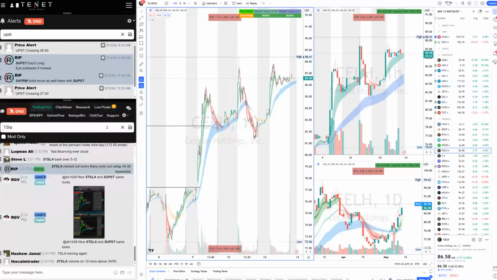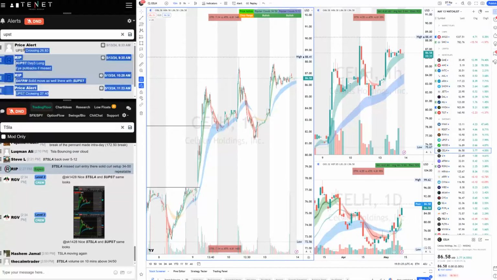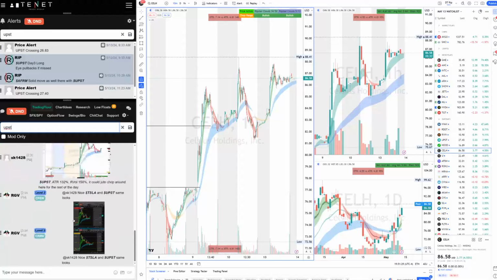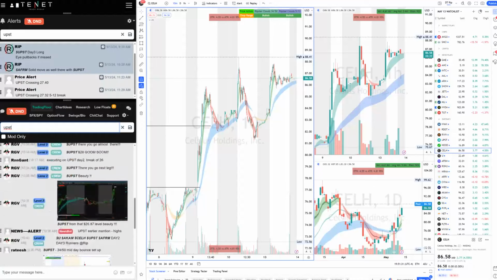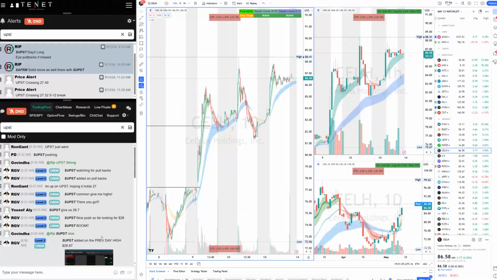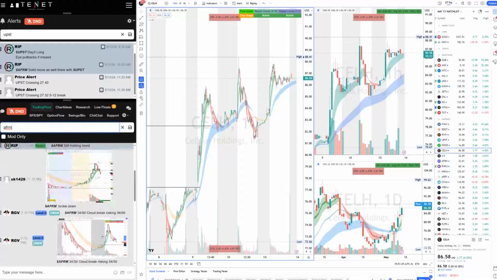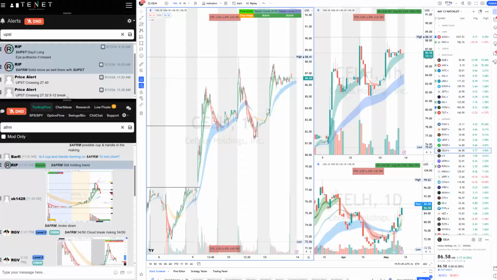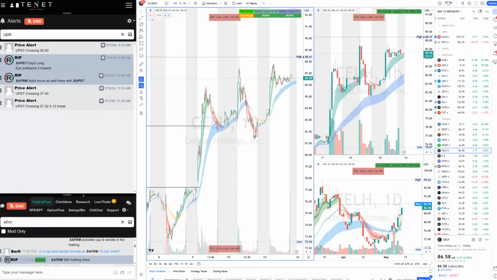There were so many opportunities, so many winning ideas. You can see here my guidance, my commentary as well, but everyone was trading on their own. Great guidance by RGV on the floor. UPST was a nice winner. A lot of traders were trading that. AFRM was a decent winner. So those were some decent winners in the community. RGV was on top of them. So you see how we trade in our community. So many trading ideas, beautiful winners.